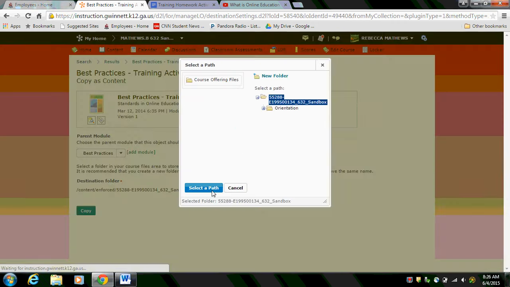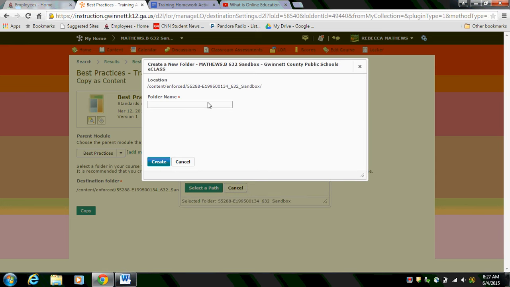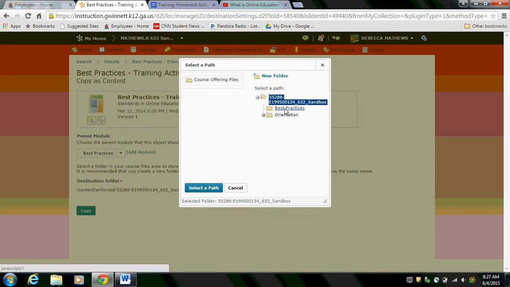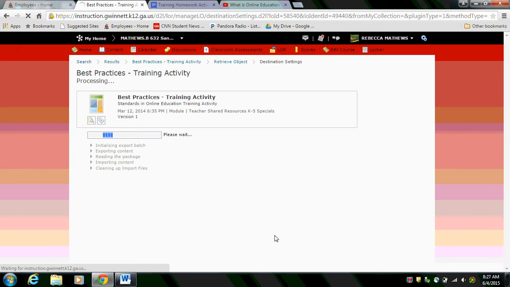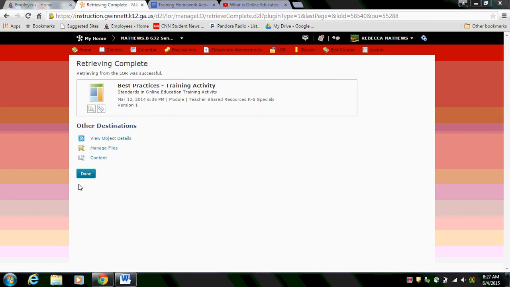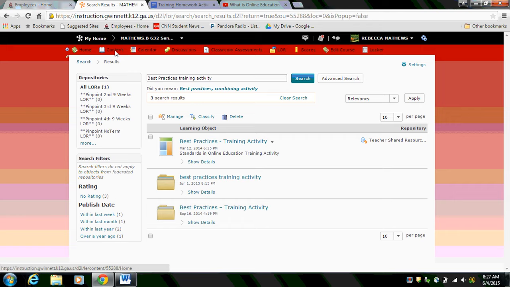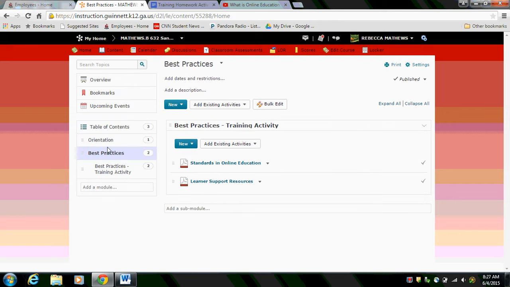I'm going to choose my destination. I'm going to add Best Practices as a folder. Click on it once, select the path. Best practices, and then I have a training activity that is in the module.